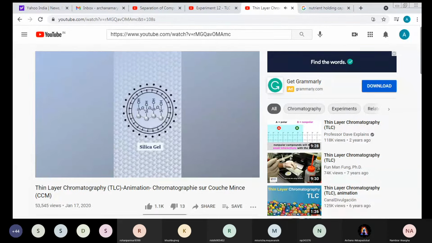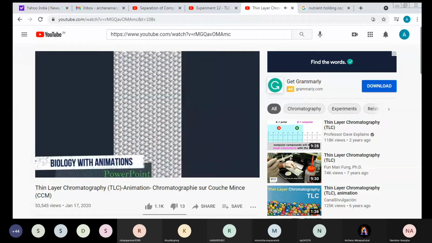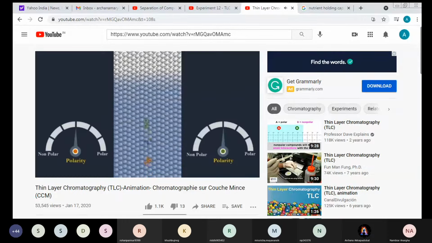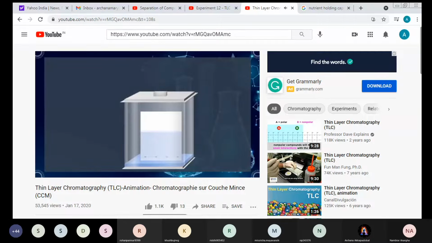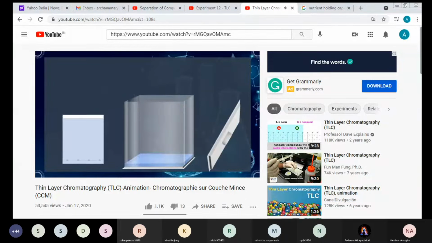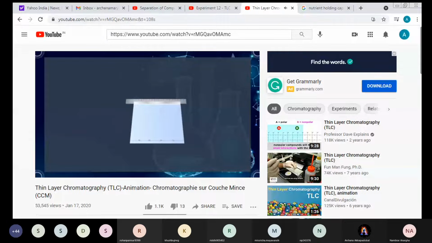In this case, this method separates analytes based on their affinity for a polar stationary surface, such as silica gel. The more polar the analytes are, the more retained they will be on the stationary phase. The more hydrophobic they are, the more they will prefer the mobile phase, and as a consequence, they will move higher up the plate. The solvent is allowed to rise until it almost reaches the top of the plate. That will give the maximum separation of the components. The plate should be removed from the chamber before the solvent front reaches the top of the stationary phase. Then this front is marked. The plate can be dried in ambient air or under the warm air of a dryer.